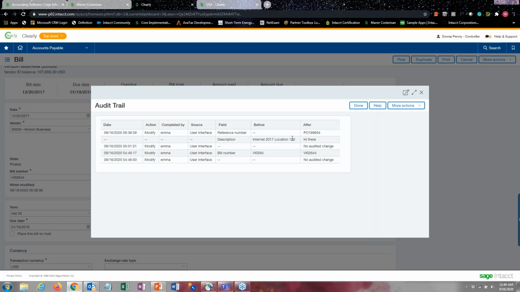The reference number used to be blank, but now it's PO number. So this is what I mean by header level information. When you make changes to a number or a vendor's name or something like that, it's going to keep track of the before and after changes.